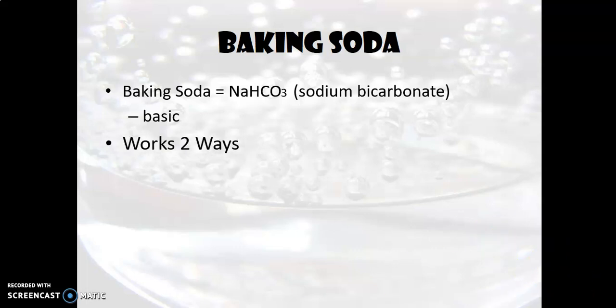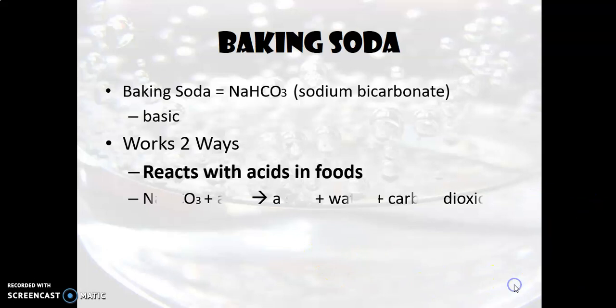Baking soda works in two different ways, and it depends on what the recipe is calling for, but you'll see it work in two ways. The most common way is that baking soda reacts with acids in foods. The reason it reacts with acids is because they undergo a process together that we call neutralization. Acids and bases are opposites of each other, so when I mix together an acid and a base, they cancel each other out. That is the case with baking soda. If I take baking soda, sodium bicarbonate, and put it together with an acid, they always make the same things, regardless of what the acid is.